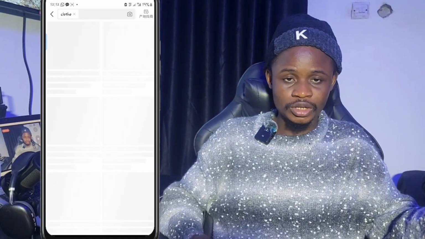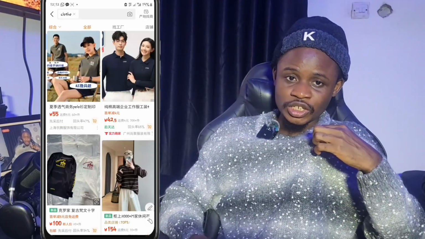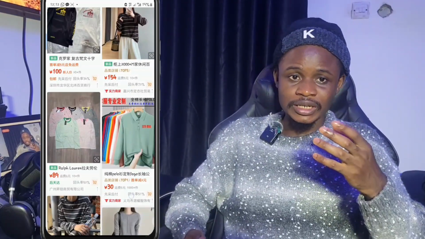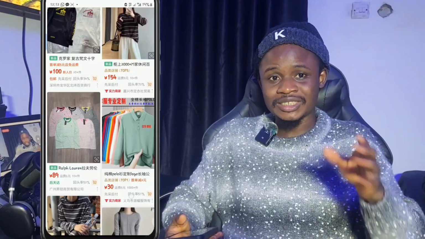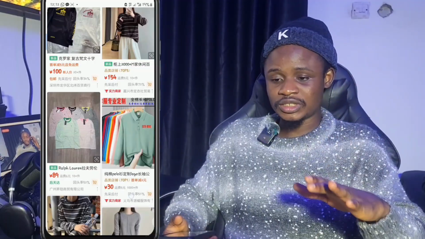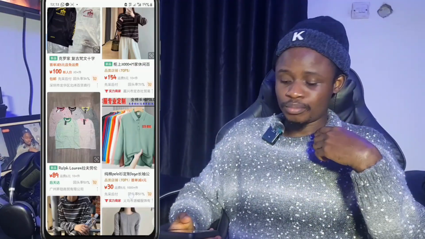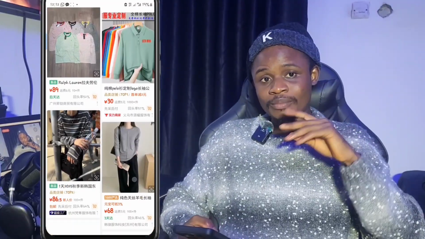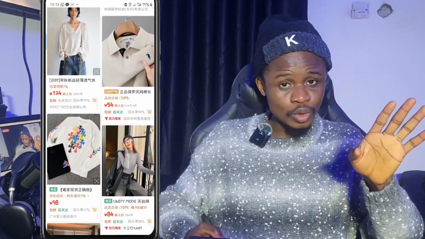So picture searching is simply searching for a product with the picture instead of searching for it with the name. Okay, so for example, if I want to buy this shirt now, instead of searching for shirts, I'm just going to take a picture of my shirt and picture search that shirt, and it is going to show me exactly my shirt. It is going to show me a list of agents or a list of sellers that are selling this particular sweater I'm putting on now. So that is why I saved the picture of that shirt in the beginning of this video, so that I can show you how that works.